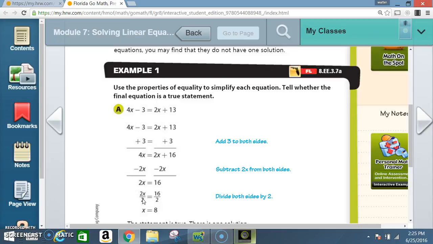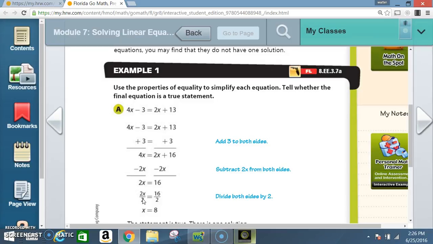Okay? And when they start off, they said add 3 to both sides. Because you want to get the x's by themselves, they're going to say plus 3, plus 3. All right, now when you combine your 3's, you got a negative 3 and a positive 3. That will go to 0, so they will cancel out. And all you're left with is just 4x on this side. On this side, you got 13 plus 3. That's going to give you 16. Bring down your 2x. And now you have 4x is equal to 2x plus 16.